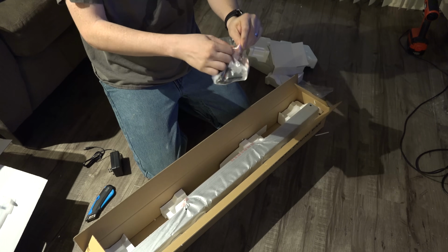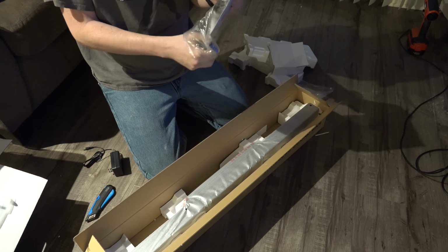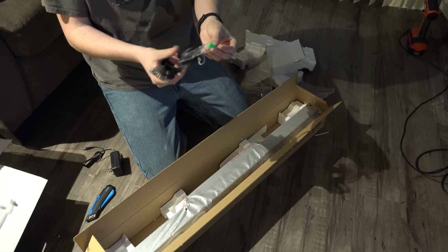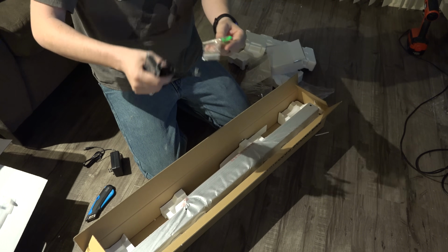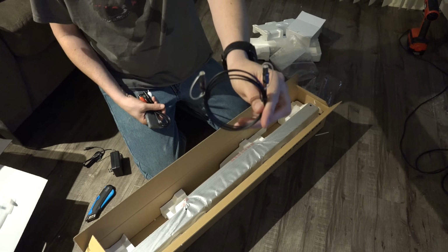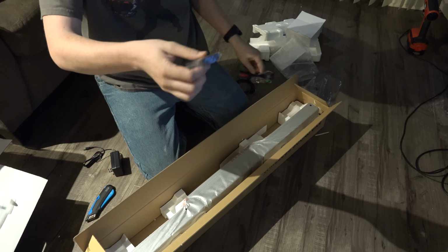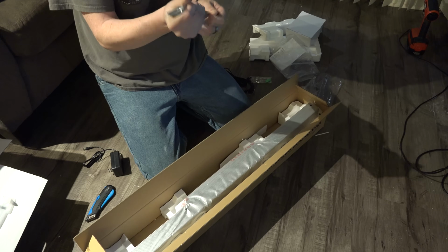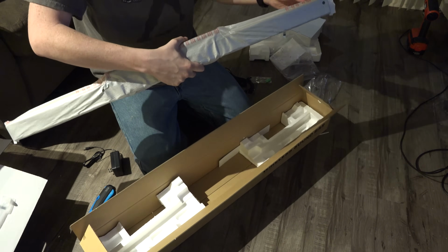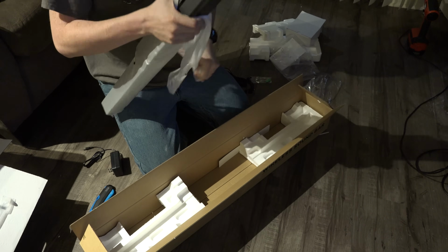We've got the remote in here. Ooh, and we have an optical cable as well. And we have an analog cable. And we've got some little screws and mounting thingies to mount it. Tiny little cute optical cable, our analog, and our remote, which requires 2 AAAs. All right, without further ado, let's go ahead.